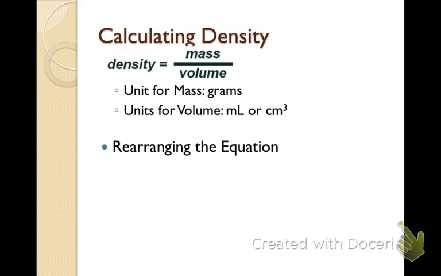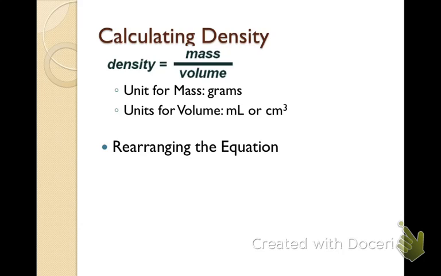So to calculate density, density is equal to mass over volume. Use grams for mass, and use milliliters or centimeters cubed for volume. Make sure that you remember those two. I won't always tell you which one is the mass or which one is the volume, so you just have to use the units to help you figure that out.